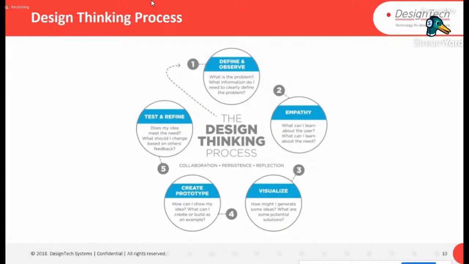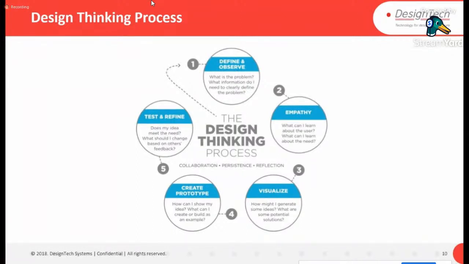But today, additive manufacturing and reverse engineering also find a huge scope in prototyping. Actually, they have taken over a lot of prototyping. After a functional prototype is made, it needs to be tested. And based on the testing results, the whole design needs to be redefined. It's an iterative process which continues to happen. So these are the five steps which are followed in a design thinking process.